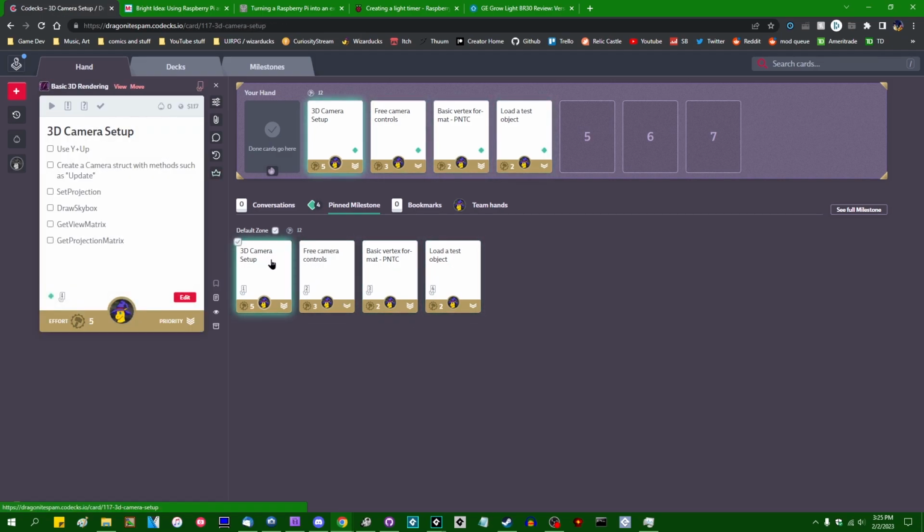I'm going to create a basic 3D camera setup. I'm going to have it fly around in the world. I'm going to load in a test object. The order in which I do these, I have been internally debating for at least the last 30 seconds, and I think I'm going to actually load in a test object first. I'm going to have that rendering in the 2D world, and then I'm going to use that as a reference point so that we can see our 3D camera and we can see that it's behaving properly.